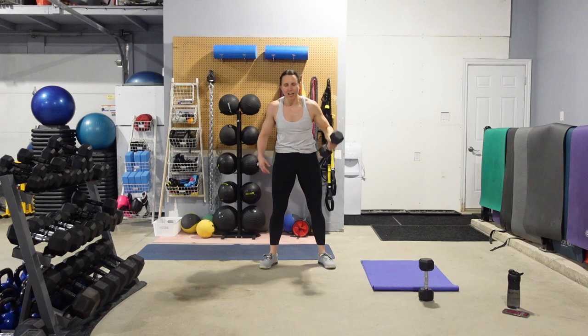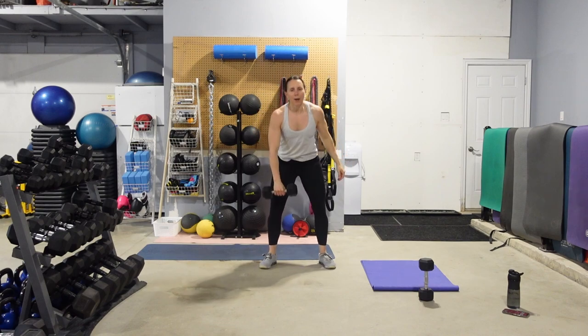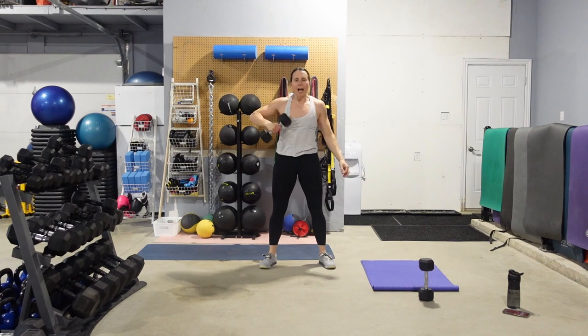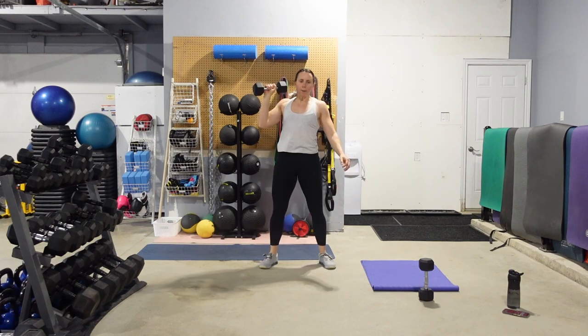Perfect, good, switch it out. Here we go, zip up that coat, press it up. Good, get that bicep to ear. Do that quick little posture check. Abs are tight, eyes are up, and we're pushing those hips back into your squat. Nice work. Two more. Up.